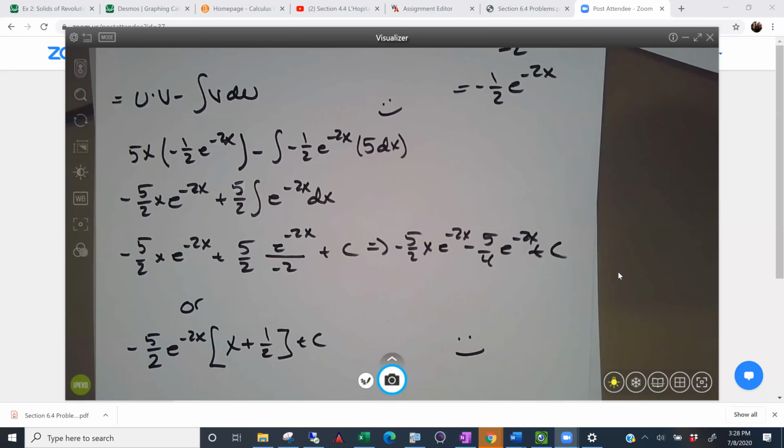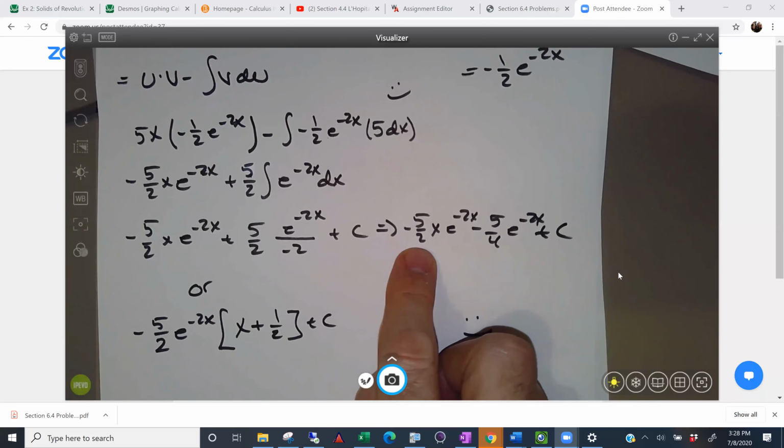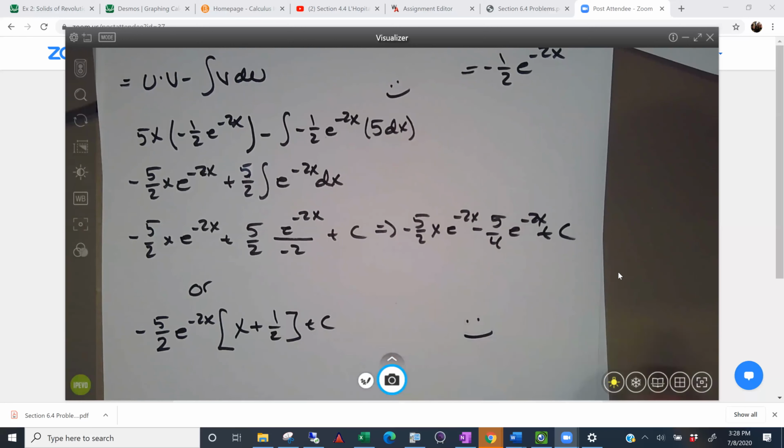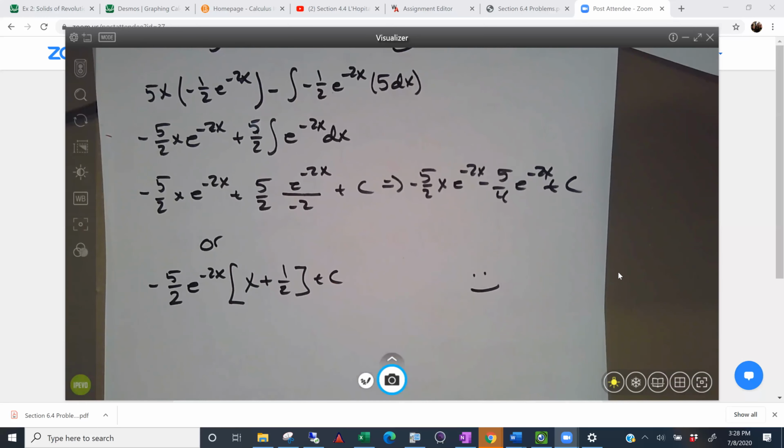If you make little arithmetic mistakes here and there, I'll spot them and take off some points. You're not going to lose all the credit. It's not going to be like WebAssign where it's all or none, where if you forget the C, you got it wrong, and you just want to pound the computer into dust. What I like about giving you regular tests is that I can be more forgiving when I grade them. I like to give you credit for what you show and what you know.